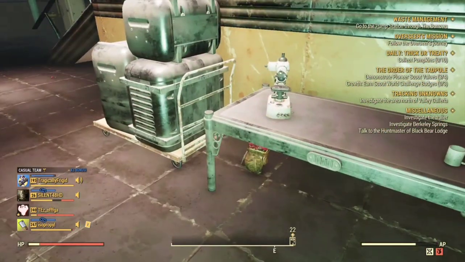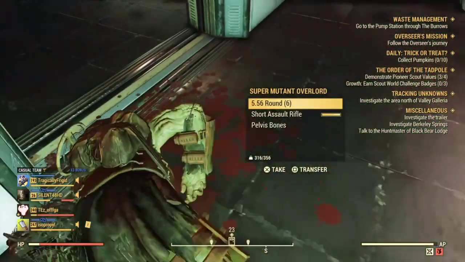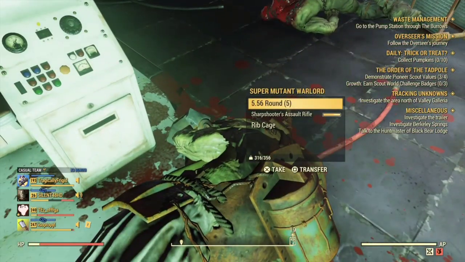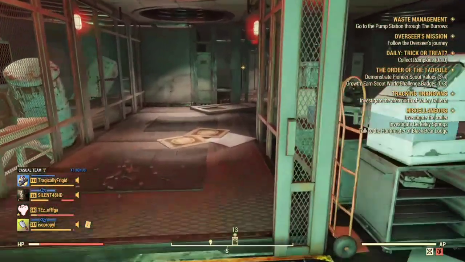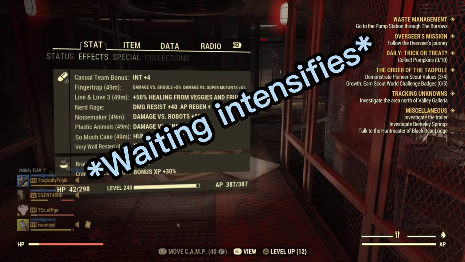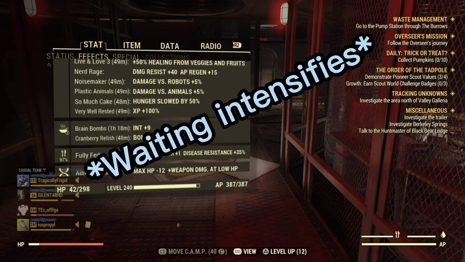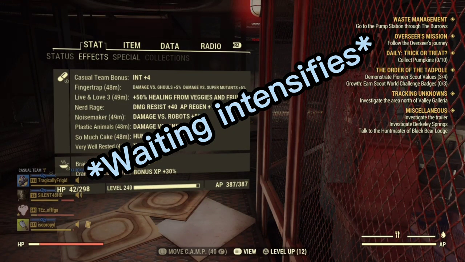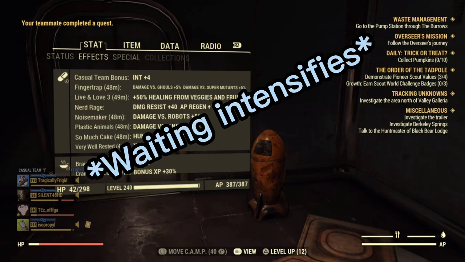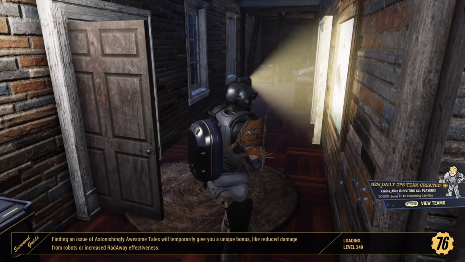And this is where the glitch comes in. You're gonna have to wait a little. So I guess you can loot these super mutant bodies while you wait. It's usually not about using your time more effectively, but you can't really use your time more effectively. Okay, we're just gonna wait a little. Alright, now. All right. So now that that happens, you're going to be waiting for something.